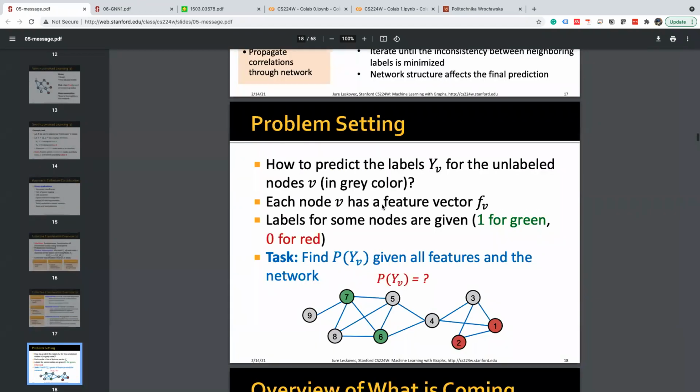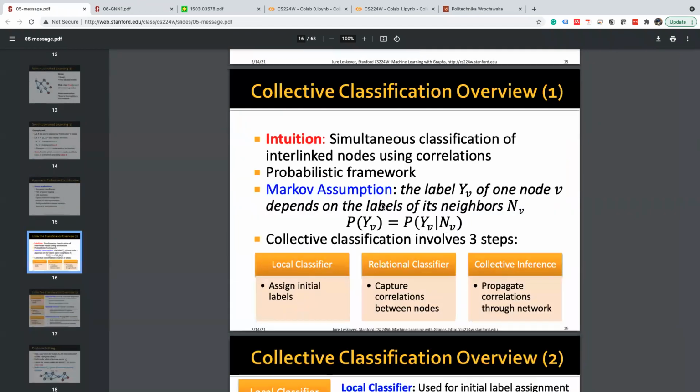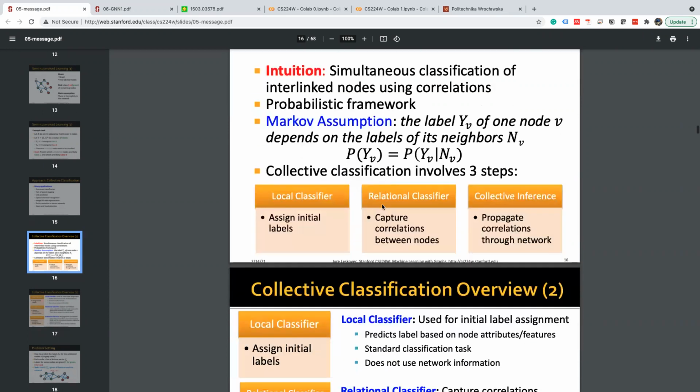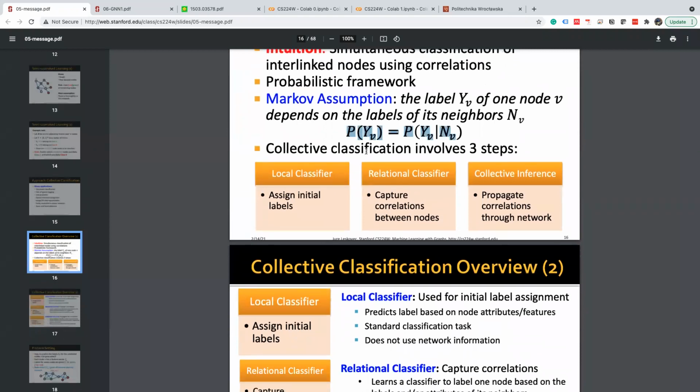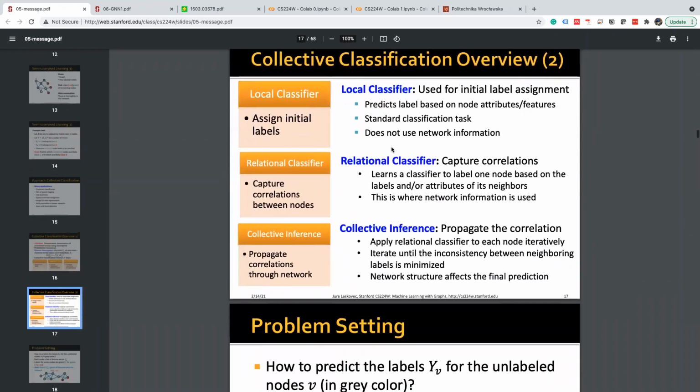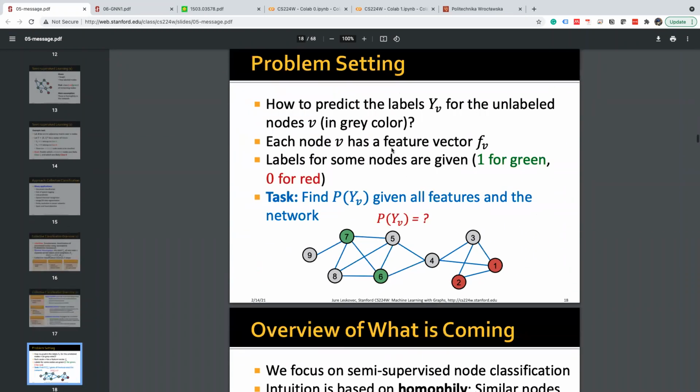But the basic setting here is that given the neighborhood of a node, a subset of the graph, I want to predict if the current node belongs to label Y. That will be this Markov assumption, and all of the techniques are based on this one. So far so good? Everyone on track?